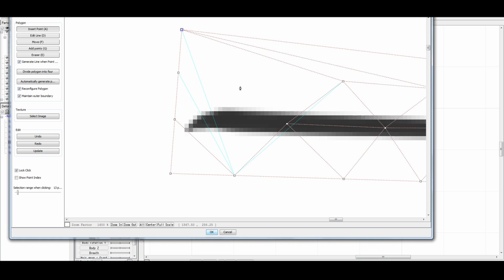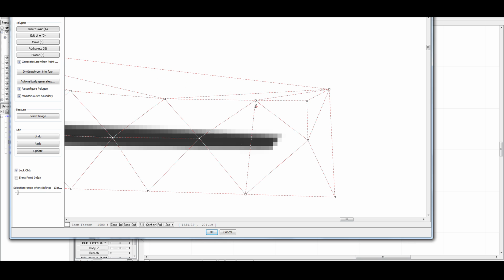I didn't mean a vertical one. Sometimes the automatically generate polygon button function would screw up the architecture that you designed. I definitely wanted a horizontal one and didn't want a vertical development right there.